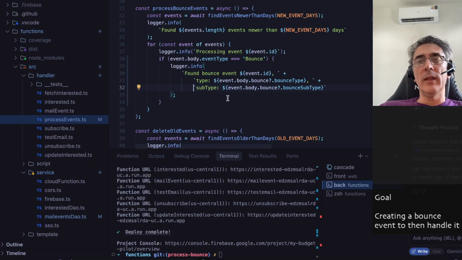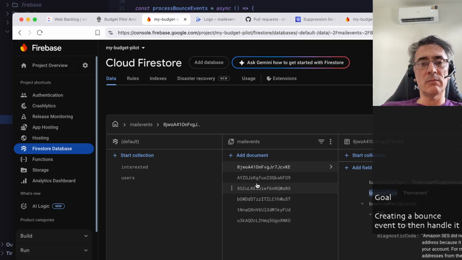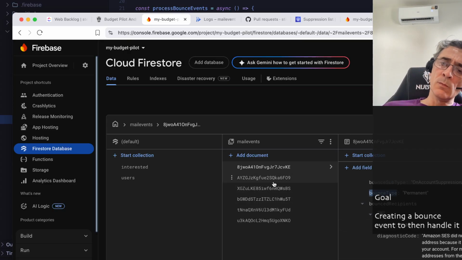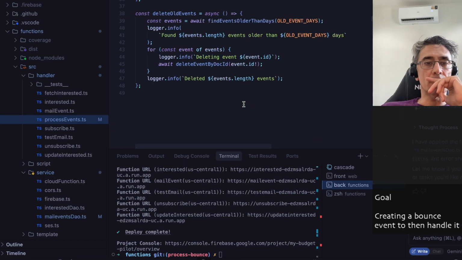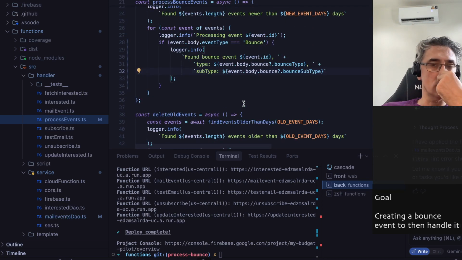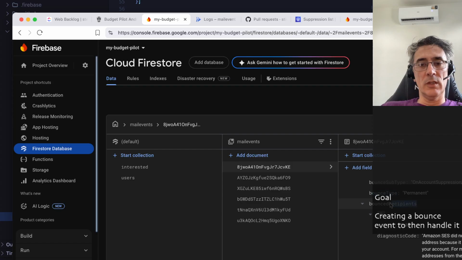Yep, that's good. But the other information I need from here is the email. So I have to go to bounce recipients. I expect to have only one, since I'm just sending single emails. So I need to keep on working on that object, where I add the bounce recipients, which is an array.